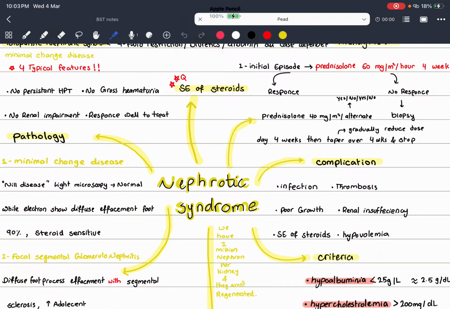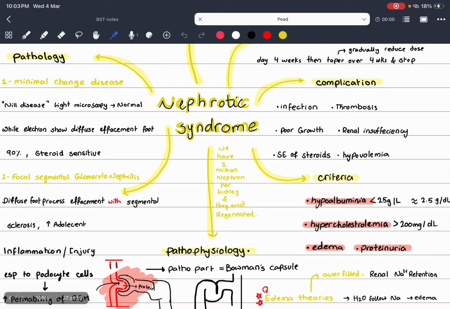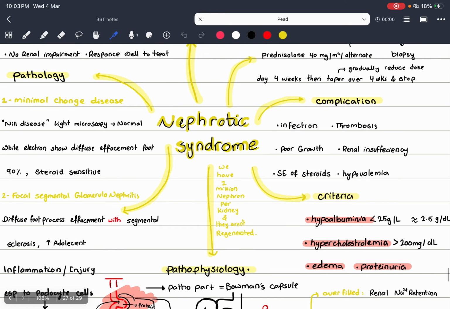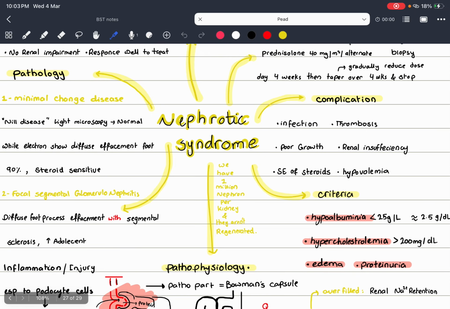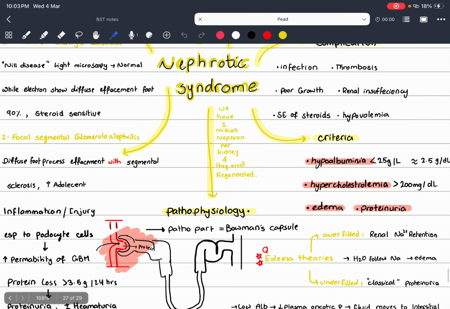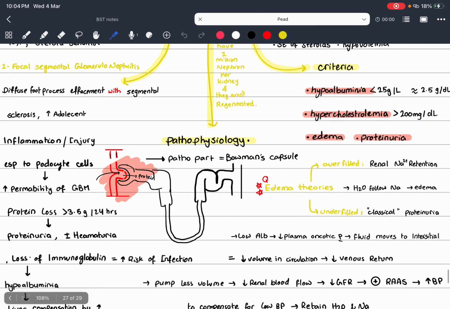What's actually nephrotic syndrome is when the patient presents with proteinuria, and proteinuria will be more than 3.5 grams in urine. So this is what we call a patient with nephrotic syndrome. He's losing protein. This is just simply it. So how does he lose protein, and what's the criteria to define nephrotic syndrome? Let's first know the pathophysiology, because it will be easier for us to know the criteria.